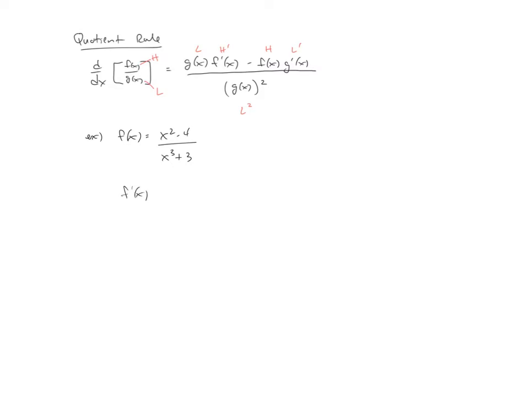Alright, so you can see we've got a quotient, we've got a high, and we've got a low. So following the template there, and I should mention also, again, I would normally prove this, but that's, again, like the product rule, going to be one of your homework exercises in the next few days. So if you don't believe me and you want to see how it works, you will find out, I promise. So anyway, here we go. We've got low, which is going to be the x³ + 3, derivative of the high. So the derivative of this, this would give us a 2x - 0.